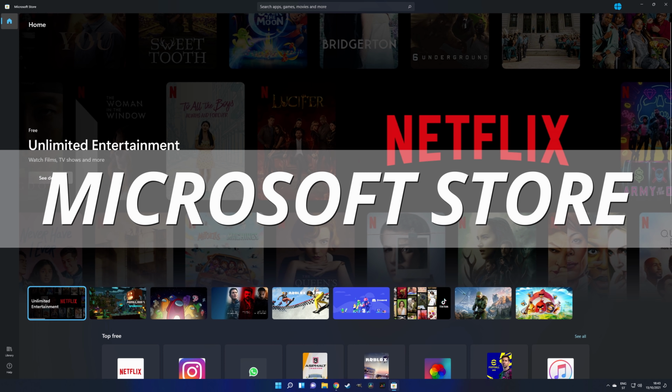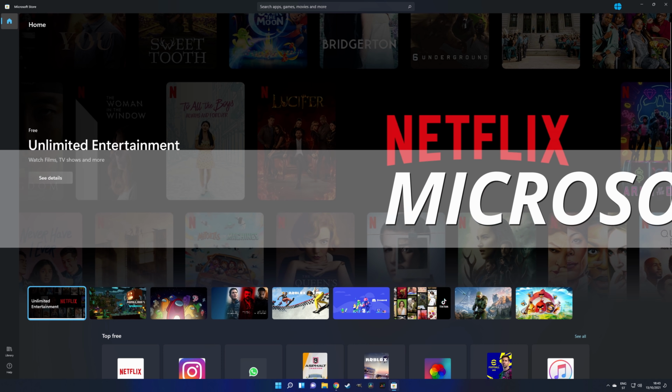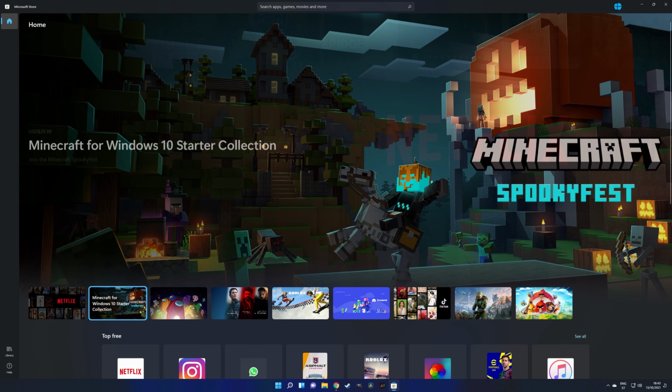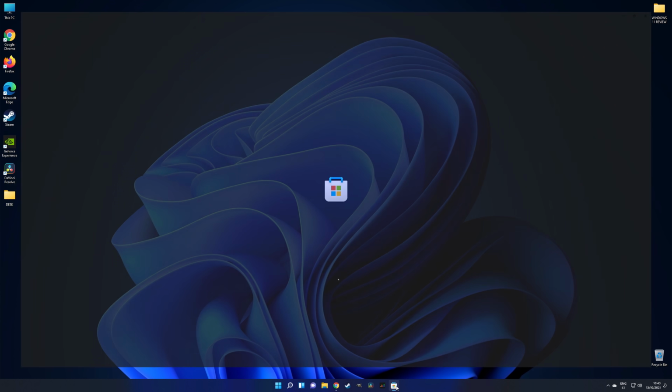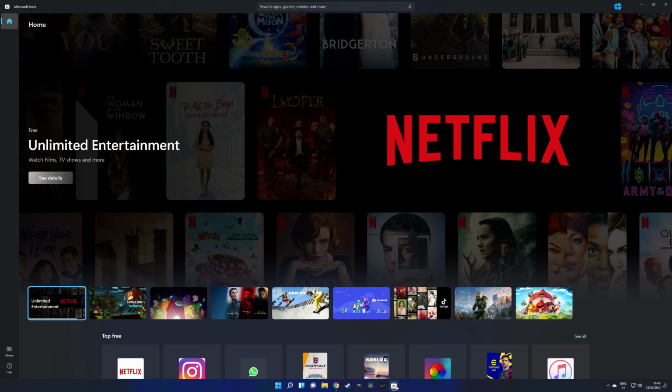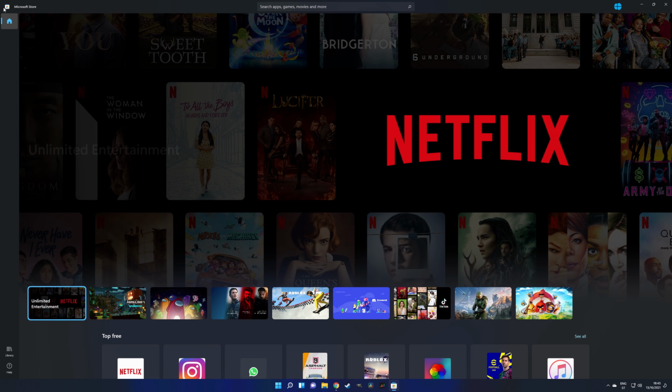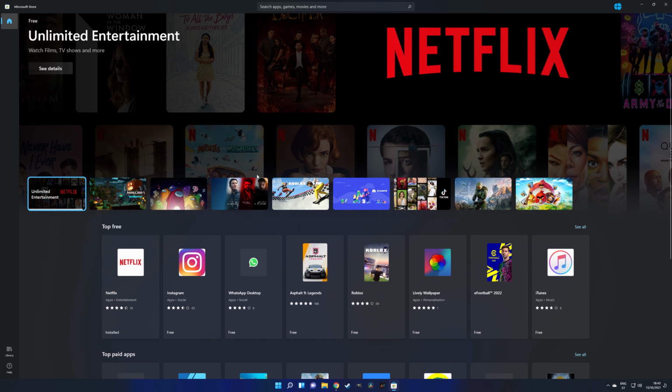The Microsoft Store has been substantially redesigned in Windows 11, and reportedly this new design will soon be available on Windows 10 as well. According to Microsoft, opening the store and navigating between pages should be around 35% faster than before. Now, I don't know if it's exactly 35% faster, but there certainly are some improvements here. Microsoft has added some new animations which just make things feel smoother, and I gotta say that my user experience has been a pleasant one so far.